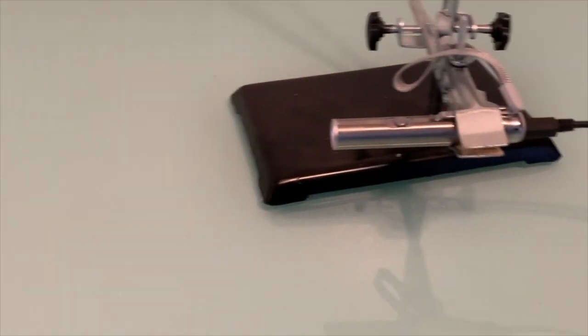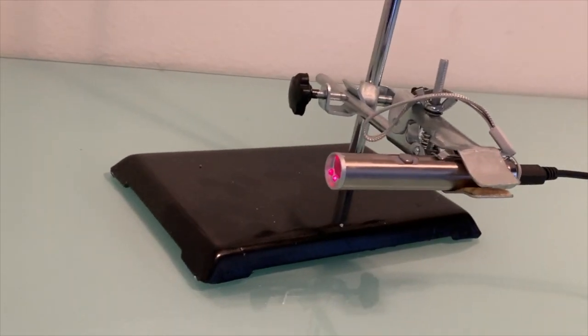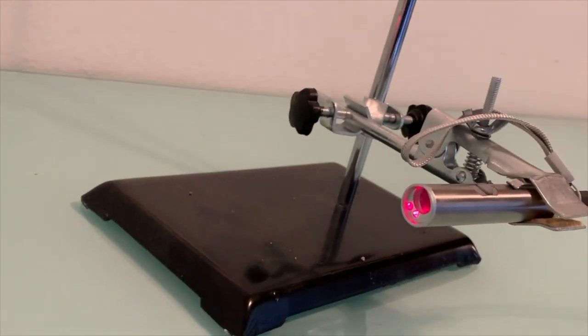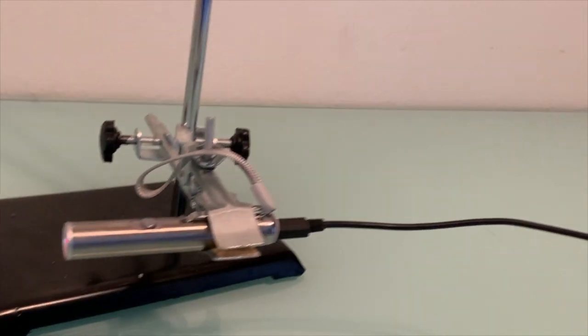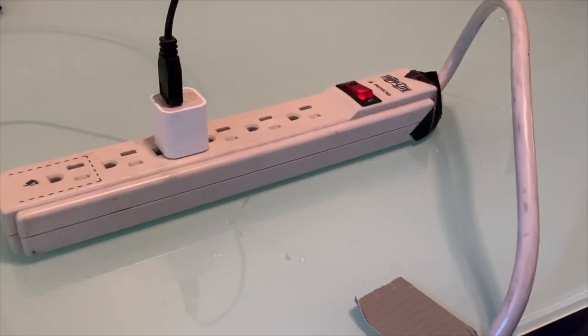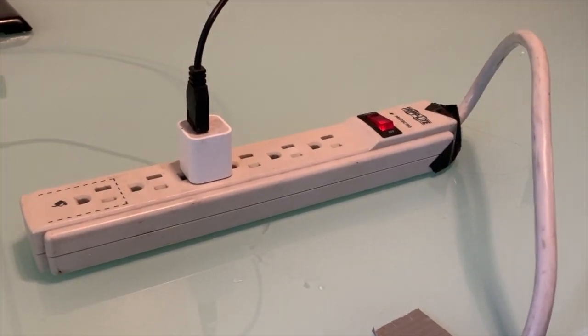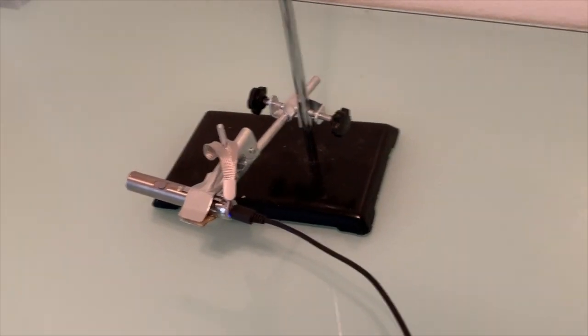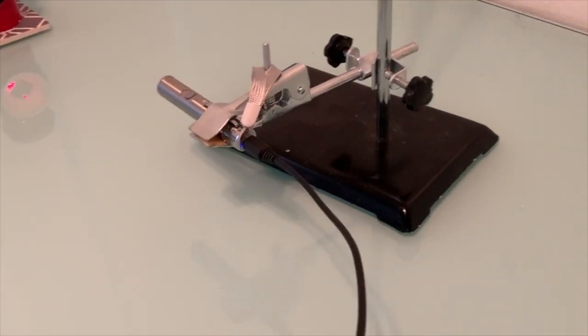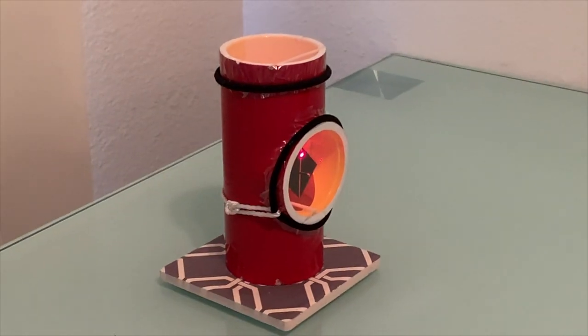Now it's time to add the laser. You're going to need to keep the laser on for hours or even days at a time, and the cheapest way I know to do that is to buy a laser pointer with a rechargeable battery that can be powered from a USB port. I'll put a link to the one I use below. I secure mine to a ring stand and position the laser so that it's just a little below the reflector and directed slightly upward so the beam passes above the laser onto the scale.